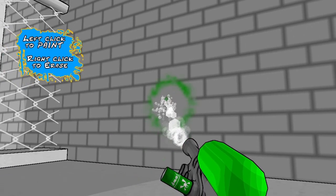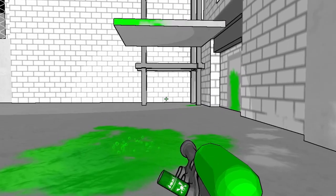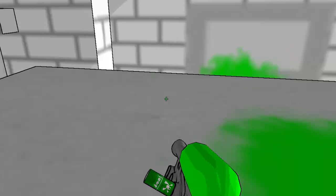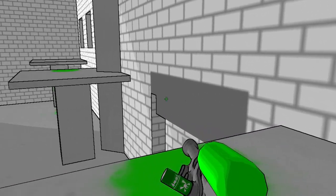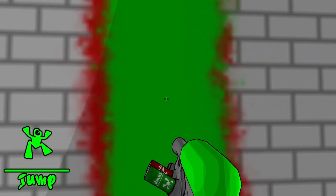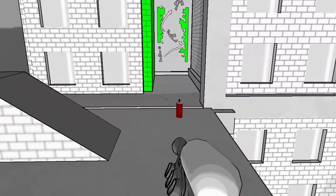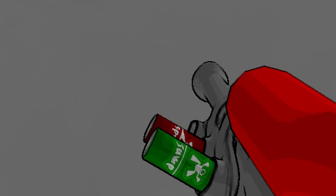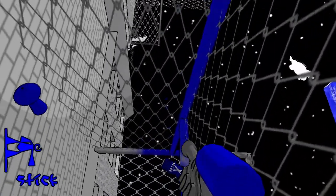Man, I don't remember the game being this unstable. You can either shoot or erase the paint you shot. This little canister down here tells you which ability you have equipped, and I know what you're gonna say, but the gun is the same color, so it's pointless. Actually, no, because think of the colorblind people. I know it's just a little detail, but when it comes to accessibility, I'm all for it. Using the paint, we can accomplish many feats like wall jumping, use ramps to scale buildings, and avoid obstacles. The last two things I will mention is that you can have multiple canisters in one gun. Blue is sticky, which I believe is the last color because you only have three slots on your gun.